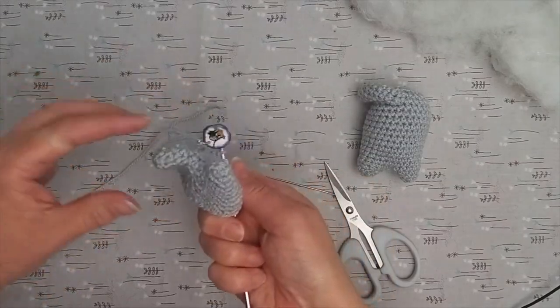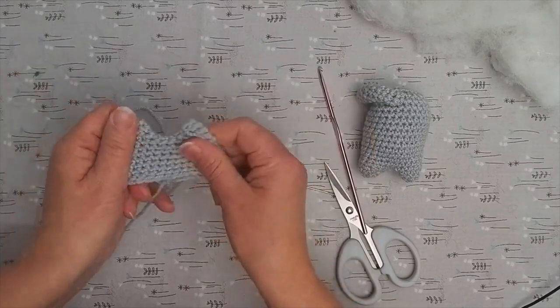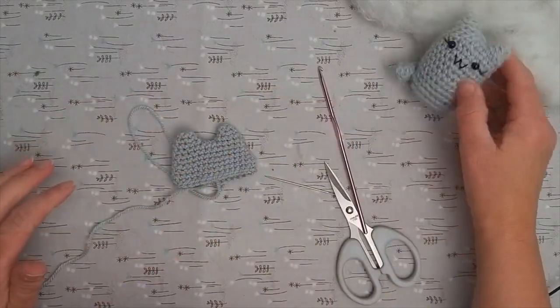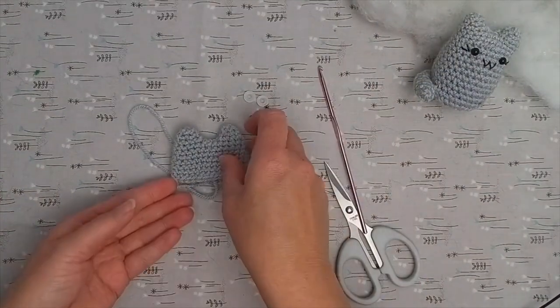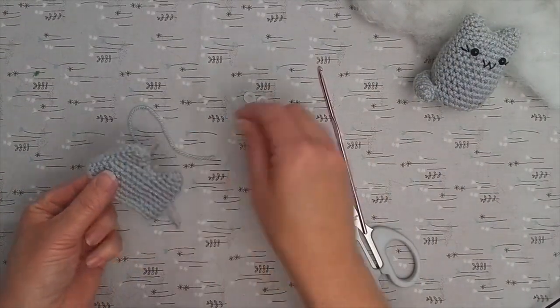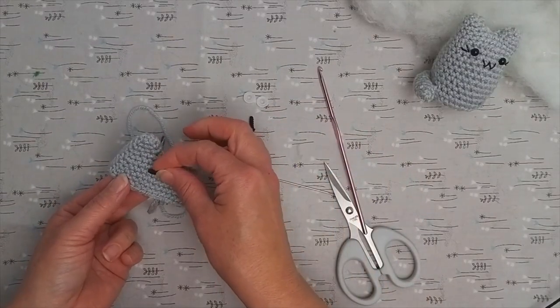Right, so that was my fourth round. So as I said, I'm going to class that as my back. You don't have to. So I'm going to have a look where his eyes are going now. Oh, he's fallen over, bless him. So I've mentioned they were 6mm ones. You can use bigger ones. It's entirely up to you what sort of look you're going for. So let me think.